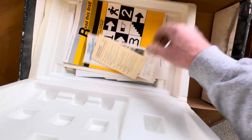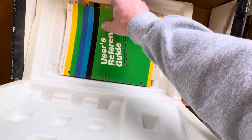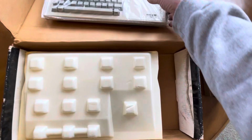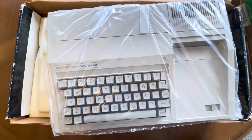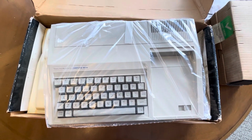This is a complete box for the TI 99/4A computer. So there you go.